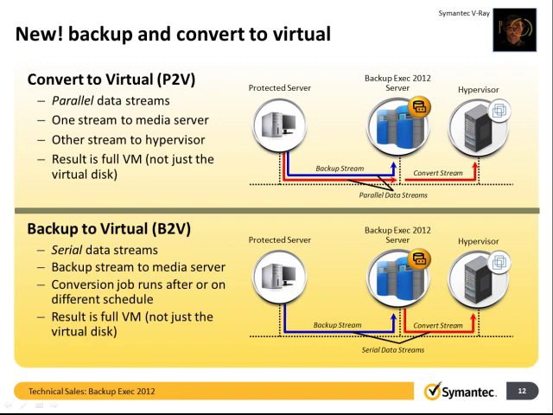So, if you have a physical server and a hypervisor in your environment, I'd highly recommend using this new P2V and B2V functionality as a cheap and easy DR type solution. Basically, you'd run the convert to virtual job on some sort of recurring basis, say weekly or bi-weekly, and should your physical server ever fail, you can literally press play on your virtual host and launch your physical machine in its new virtual format while you're repairing or ordering new parts for your broken physical server.